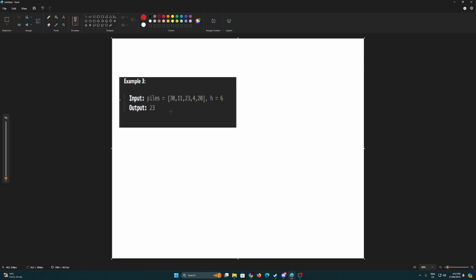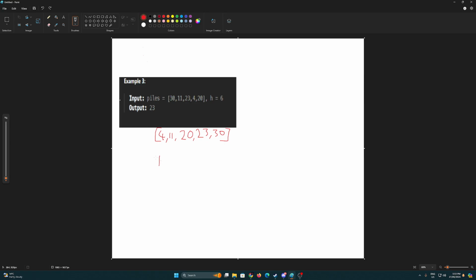Alright, to start, let's just pretend we order the array. For binary searchers love things ordered, and this guy in the comments seems to think it is binary search, and it does make sense because we are searching for a minimum value. So 4, 11, 20, 23, 30. Got this.